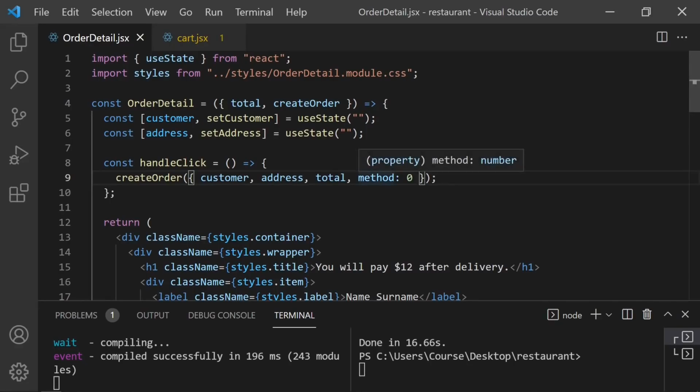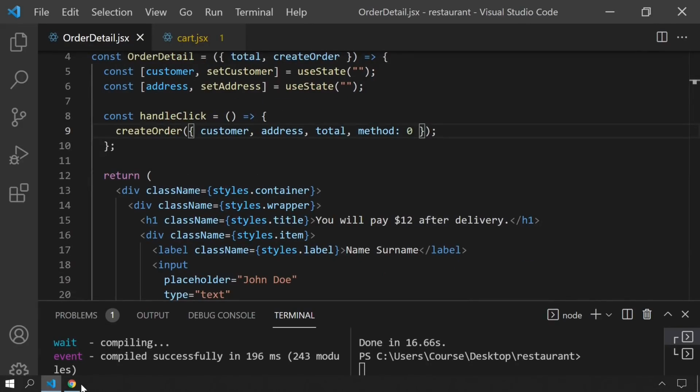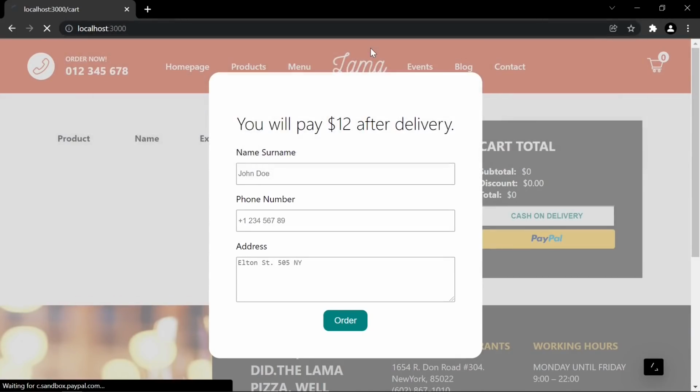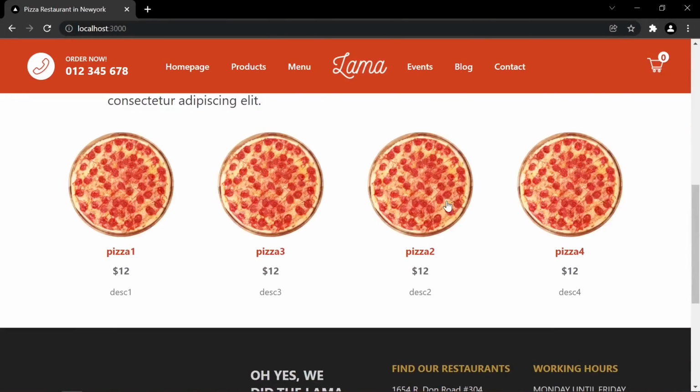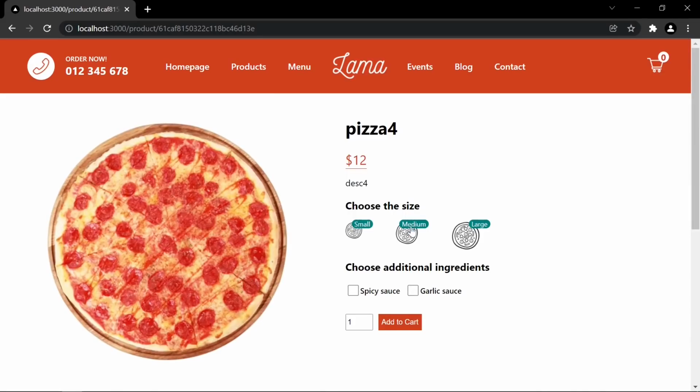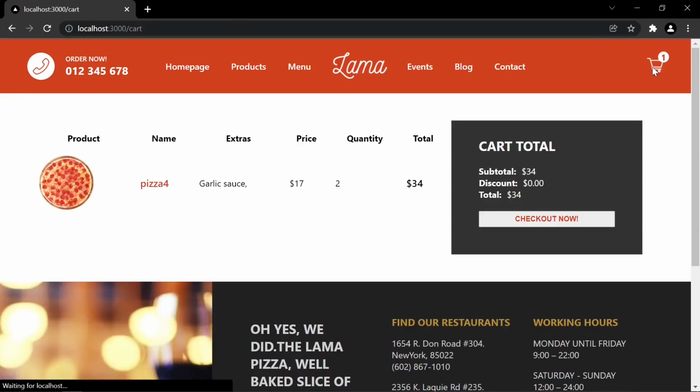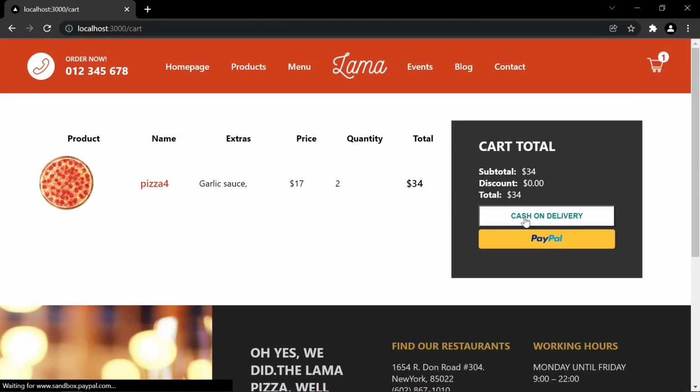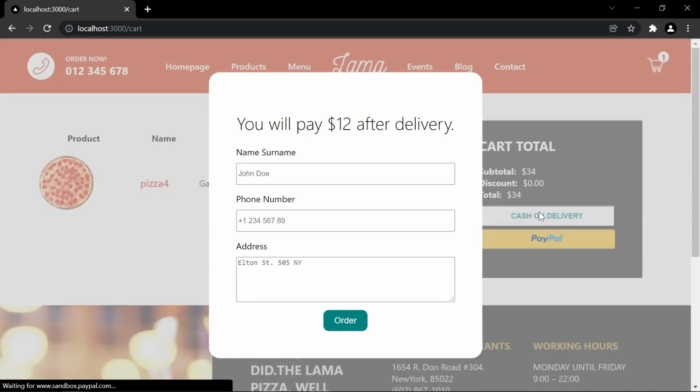For cash on delivery, it's gonna be 0. So let's do that. I'm gonna go to homepage, and I'm gonna check a pizza. This one. Let's say large garlic. Quantity will be 2, and I'm gonna add this to cart. Let's click here. Check out now, and it's gonna be cash on delivery.